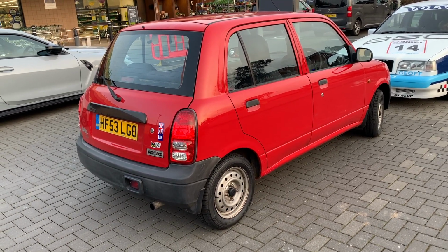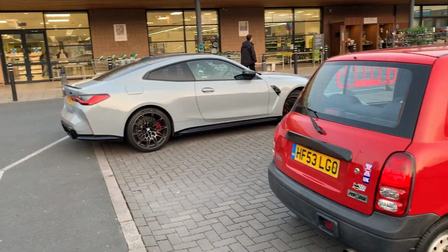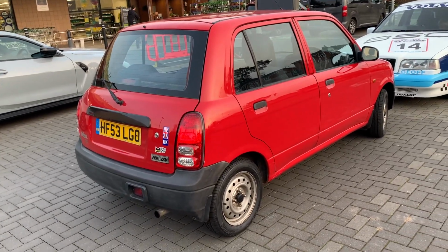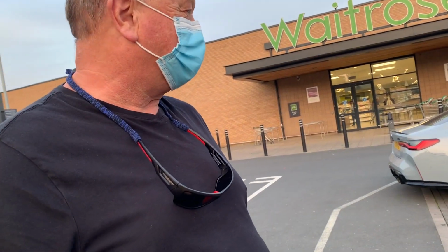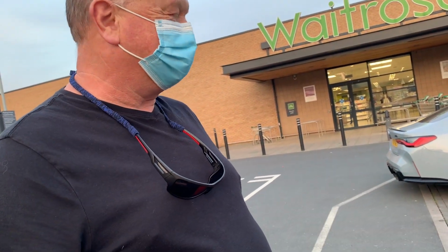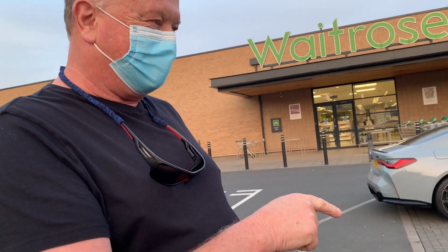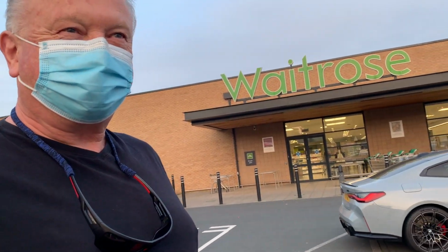I just think it's so funny that I can pull into a car park and there's, what's that, an M4, all the money. And yet the car that I want to make videos about is the Perodua Kelisa next to it. It's quite funny because I've got a Lexus the same colour as that. That's what I've just come back from Western Supermare in. Now I've swapped it over because we've got to go and do a car tomorrow. I don't like parking it on my car park outside the flat, so I park it at my mate's bungalow. So I'll swap cars and we're just on our way back to Worcester from Detroit. Brilliant.